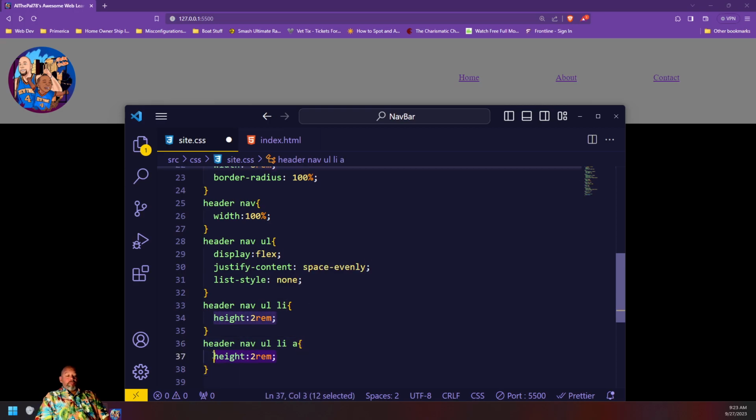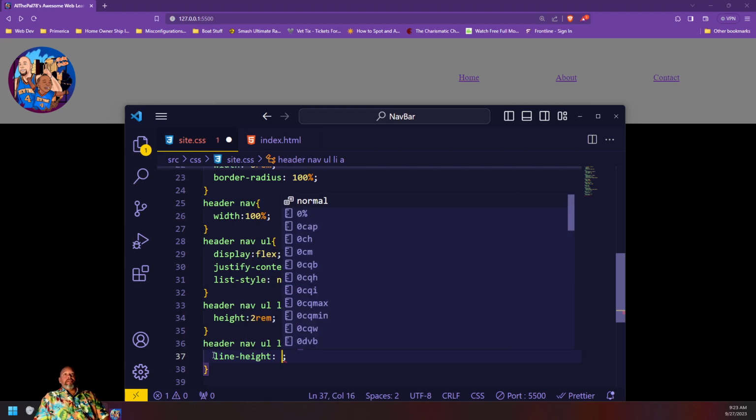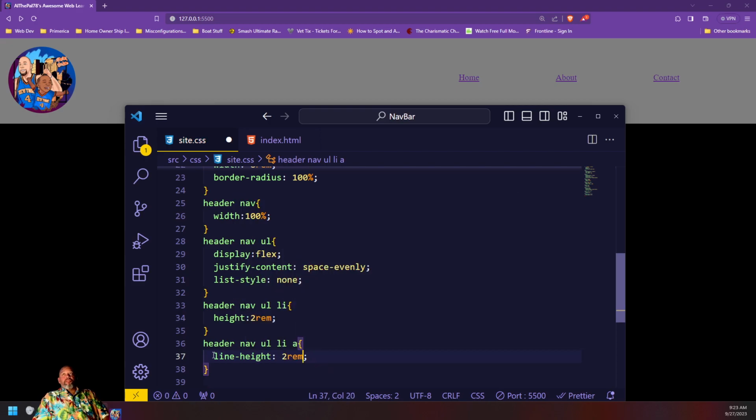So what we're gonna do is put a line-height, so I don't forget this, of 2rem. This is gonna make it more centered. So you're making this height centered, and we need to make it more centered. If you don't put the line-height and drop it, it goes to the top. You see what I'm saying? I'll do this right here. Watch this move up when I save it. See how it moves kind of higher than the actual center part. So let's undo that, and then you see it drop. All right, so it's sometimes hard to see.